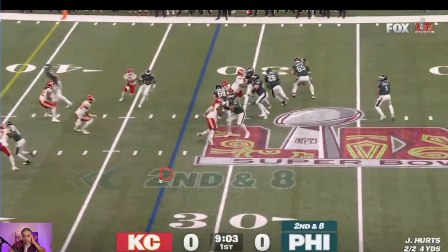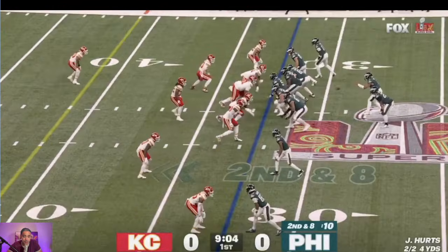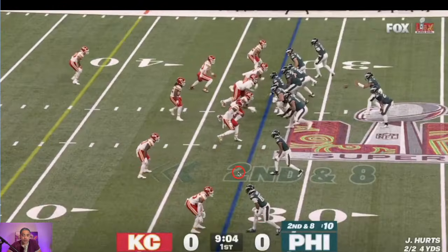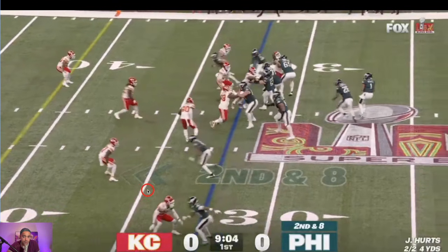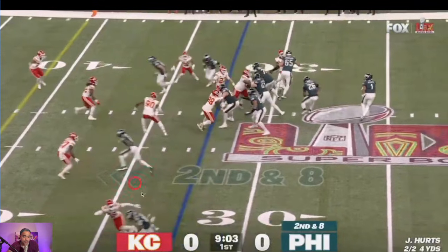All right, so we get this ridiculous play right here from Jalen Hurts, all right? Back to pass, and I love this concept. You can see in all of our preview pieces leading up to this, who did we say the big player for the Eagles was going to be? Dallas Goedert. So, vertical here, vertical here. The Chiefs were the worst defense in the NFL in terms of total yards versus tight ends. So you have two verticals, a deep over. The deep over was also the route in the last Super Bowl that the Chiefs couldn't stop.